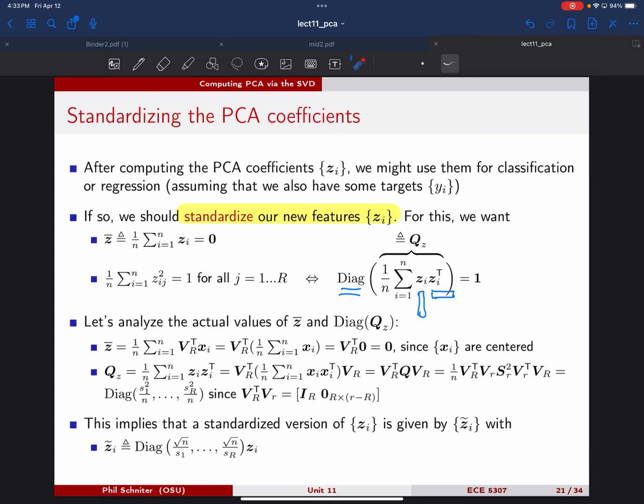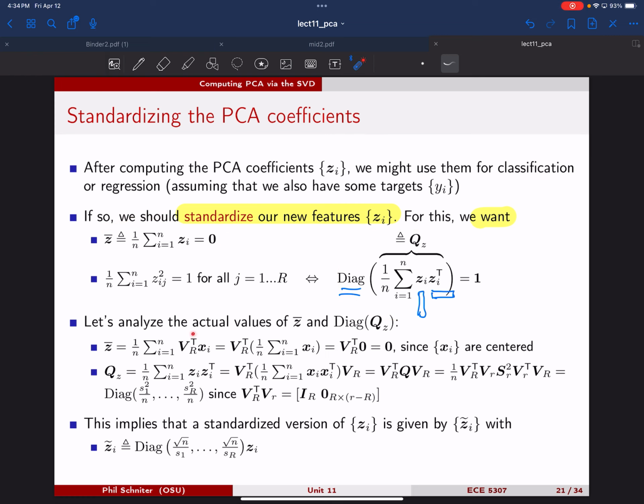Okay. So the reason we're doing this is just this is a bit easier to work with than this. Oh, and then here's the equals the ones vector. So this is a vector of ones that makes sure that this happens for all j. Okay, so we have diag of this QZ is the ones vector. That's what we want. Okay, so let's take a look at, this is what we want here. We want these two things. We want this to happen and we want this to happen.